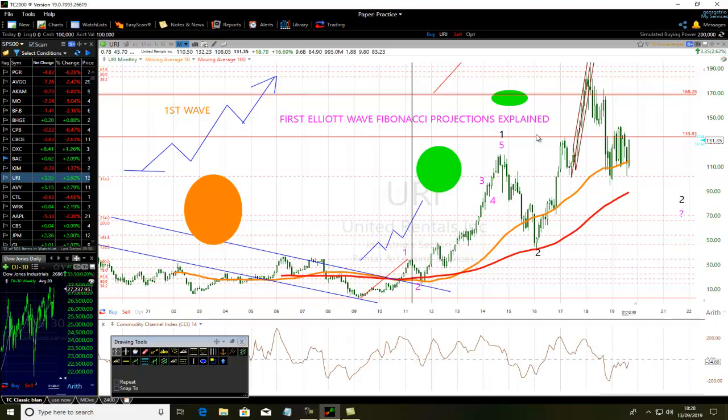So this is it. One, two, and then in fact, the two is somewhere here. The higher degree two is in fact here, because this is a flat correction happening here. So this is the first wave of a higher degree. This is a flat correction being formed here, and the second wave of a higher degree will be somewhere here. So that first wave structure can help us also to have a bit of idea what can happen in a higher degree wave count. The second minor wave and the fourth minor wave of the first wave can help us predict or have a bit of idea what can happen in any future corrective wave.